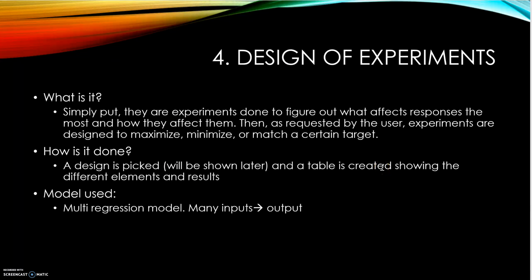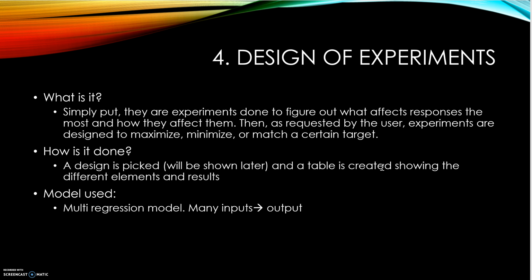For our fourth topic, we're going to be talking about design of experiments. Simply put, they are experiments done to figure out what affects responses the most and how they affect them. Then, as requested by the user, experiments are designed to maximize, minimize, or match a certain target. Design of experiments consists of factors, responses, constraints, and sometimes a specific number of runs.